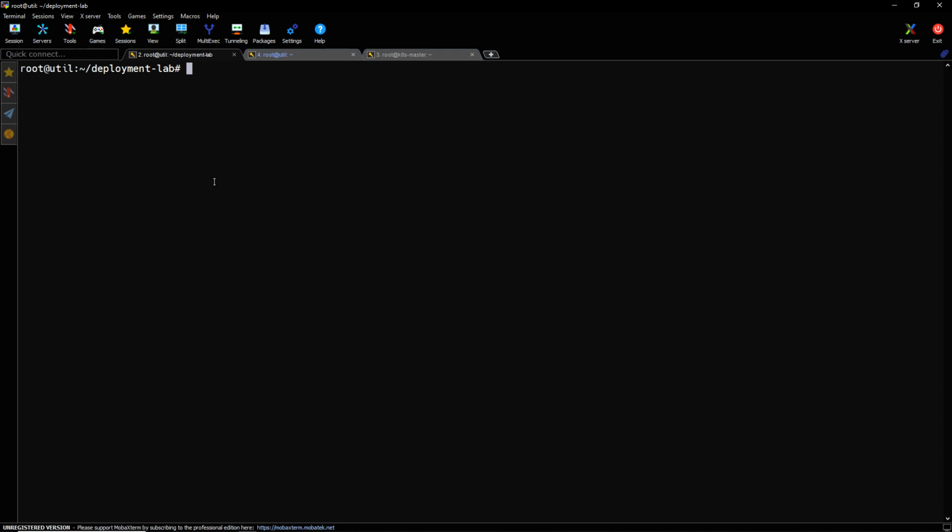Okay, so next to check this rollout, we can use the command called kubectl rollout status deployment nginx deployment. So using this command, we can check if the previous deployment, the one which we deployed, right, the nginx deployment, whether that is successful or not.